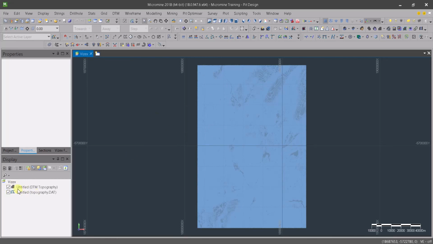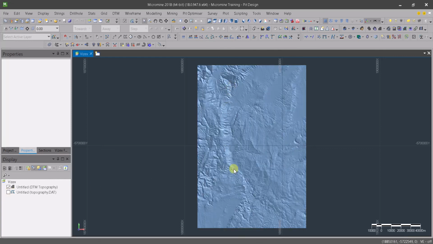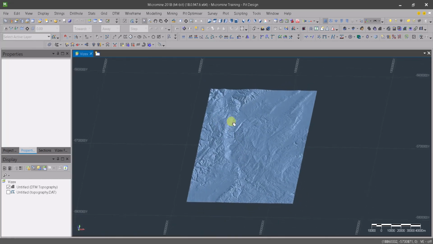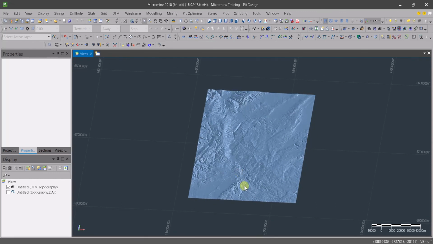As you can see here, we have two different layers. This symbol or icon in here means that we've got a wireframe. This one is for strings, so keep that in mind. Let's hide the strings for the moment. You click on that and you can see that we have a 3D wireframe. Like I said in the past, now we can view things in 3D. Let's just hit shift and the mouse wheel, click it and drag it, and we can see that we have really cool topography in here.